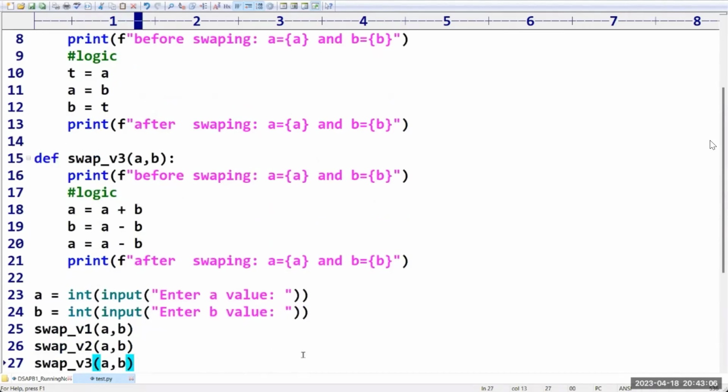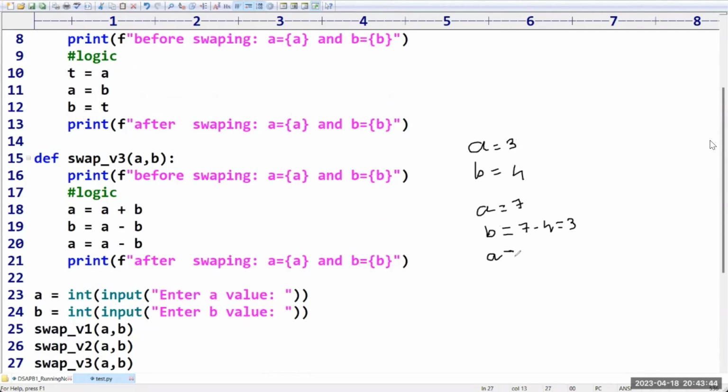Okay, let us see how it is going to work. Consider the value of a is equal to 3, and the value of b is equal to 4. What is the first instruction? a is equal to a plus b. 3 plus 4 will become 7, sir. What is the latest value of a? 7 is the latest value. Now I'm taking b is equal to a minus b. What is the latest value of a? 7, minus the latest value of b, 4. So your latest value of b will become 3 now.